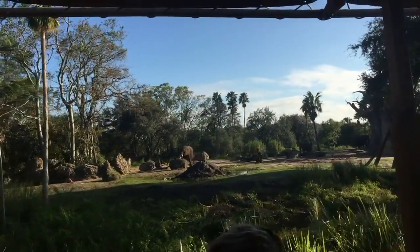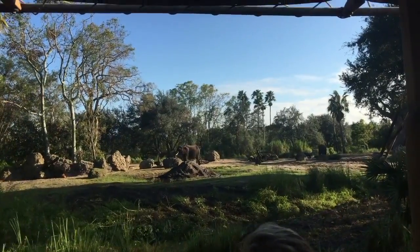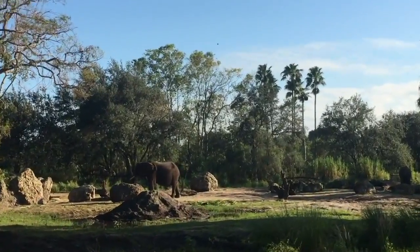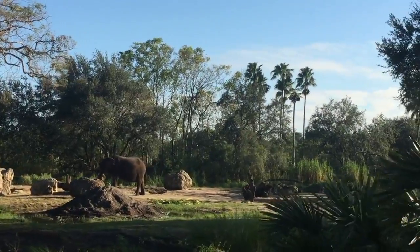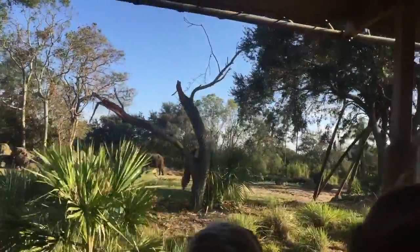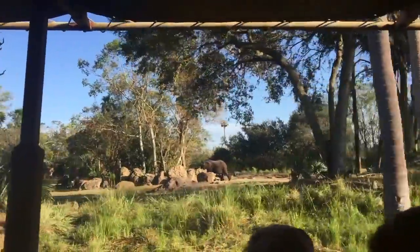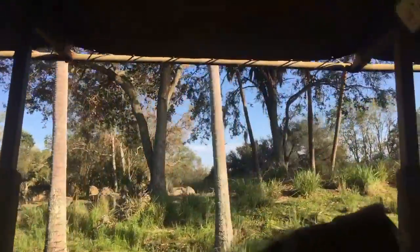Now, male elephants weigh up to 11 to 13,000 pounds. Females weigh up to about 9 to 11,000 pounds. Now, elephants flap their ears because, well, behind their ears they have veins. And while flapping their ears, it helps cool them down an extra 15 degrees. Now, personally, I wish I could do that during these hot African summers.